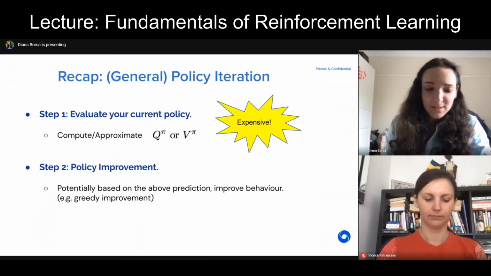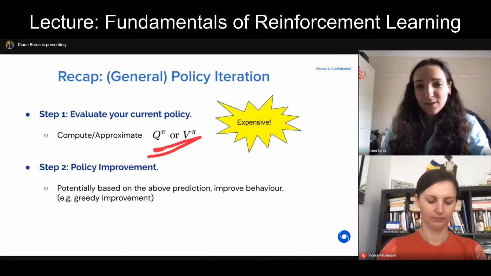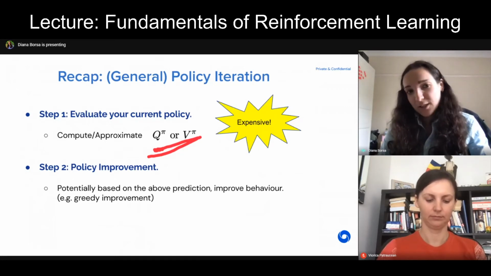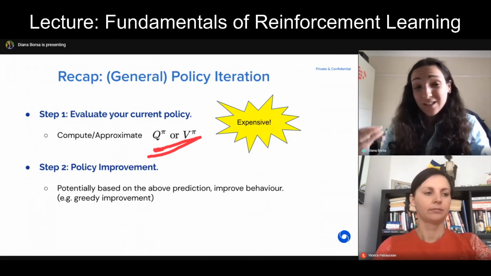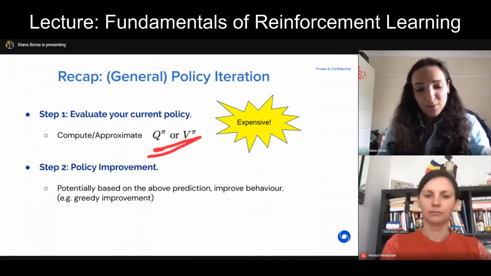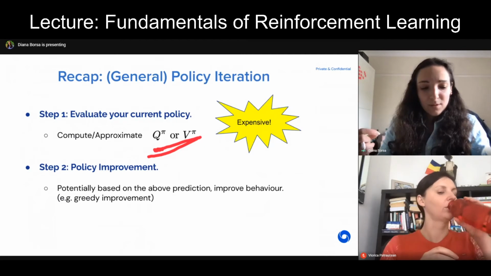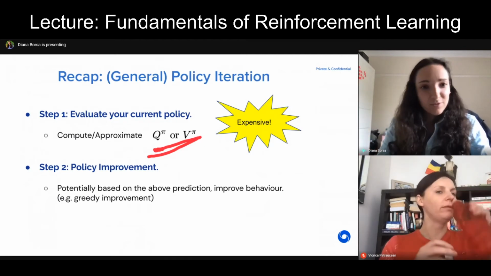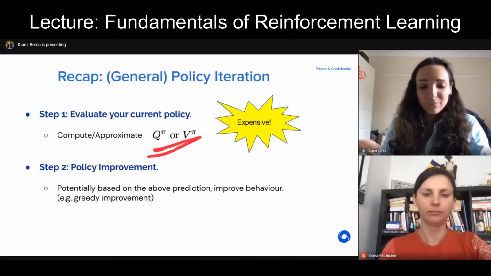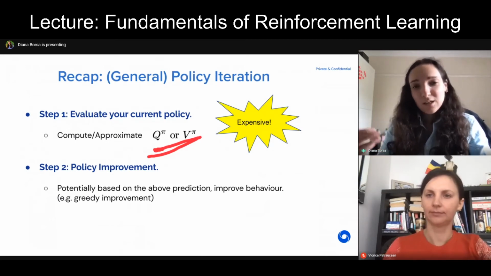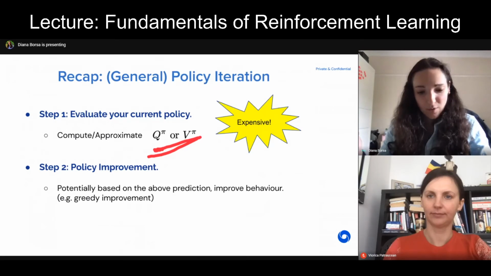Now this is all well and good. The problem is that the policy evaluation step happens to be quite expensive. As we've seen before, it's a problem in itself and an iterative procedure in itself, which means that one of the steps of this iterative procedure of alternating between steps is itself an iterative procedure, and an iterative procedure within an iterative procedure is not the best thing to have.